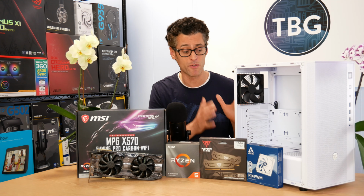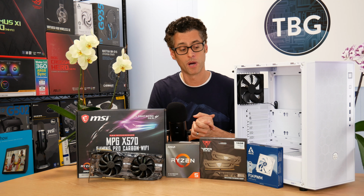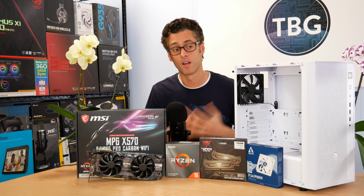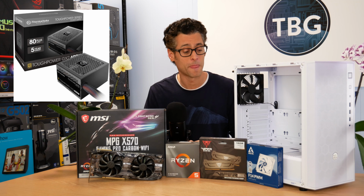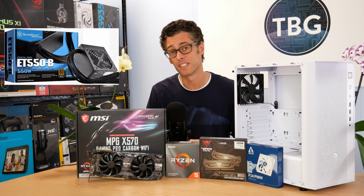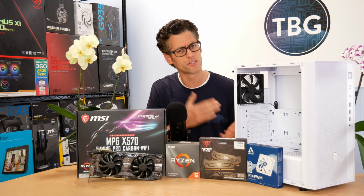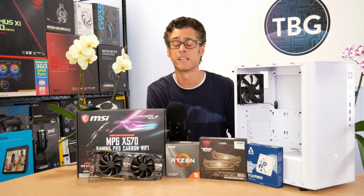For this system, I really like to target between 500 and 600 watts. That's all you need. But frankly, most of the 500 and 600 watt models are out of stock. One of the ones I've seen lately is a Thermaltake GX2 at 600 watts. There are also some Silverstone models that are often in stock around that price. And you're typically getting either bronze or gold rated efficiency. Either one is fine. Of course, if you can get gold for the same price, that's great.